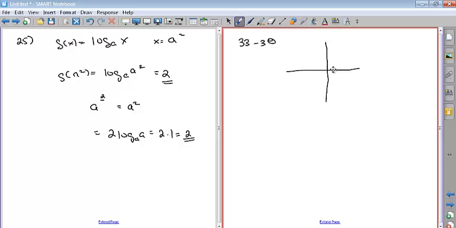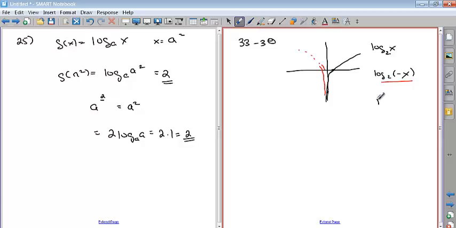The parent function for the logarithm looks like this. It comes up from negative infinity, goes through x equals 1, y equals 0, and then kind of loops over here. So that's the log of something. I'm going to say second power just for argument of x. Log to base 2 of x looks something like that. Now if you did log to the base 2 of negative x, what the negative sign inside does is it reflects it across the y-axis. So your logarithm is going to look something like this for that one.